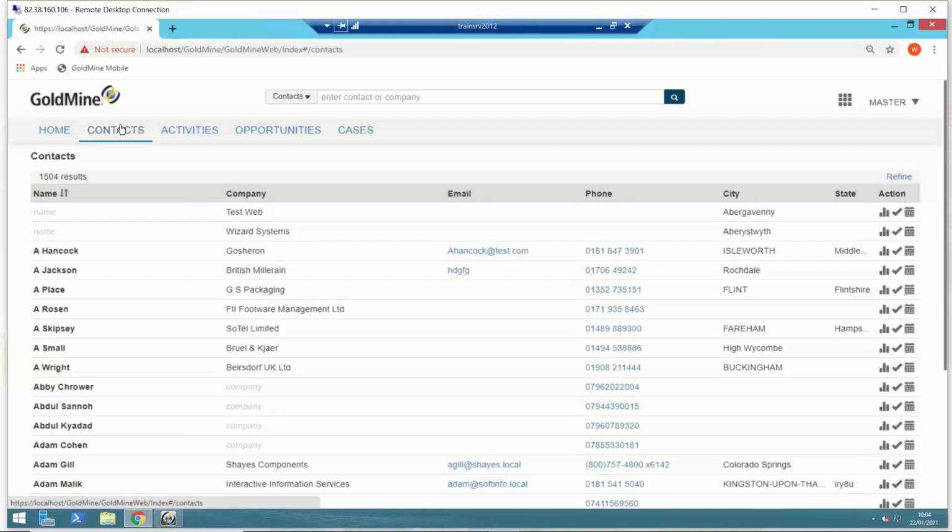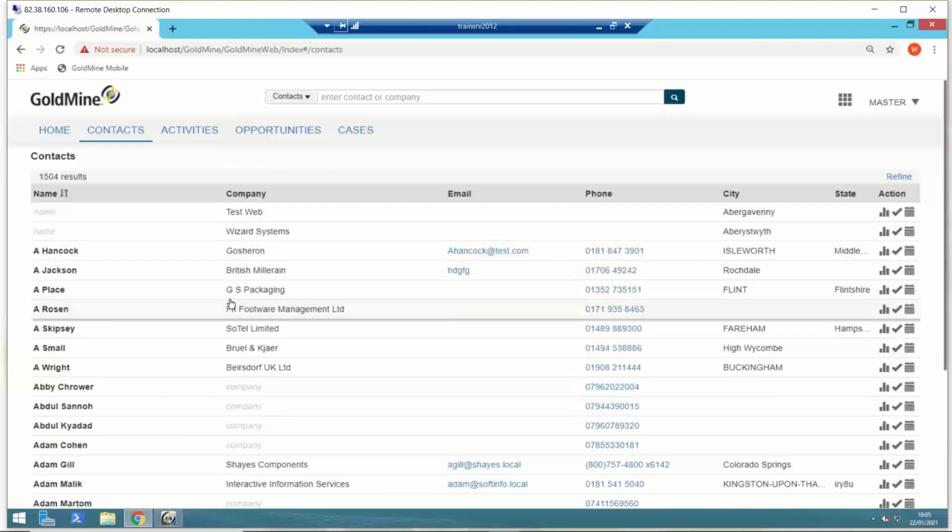So, of course, all of your contacts. And we see initially a table here, a grid type display of all of the contacts in your system. Right at the top there, you might have noticed I've got an easy way of searching for a person or a company, but I can just click on that down arrow there and do a search for cases, opportunities as well if I want to.